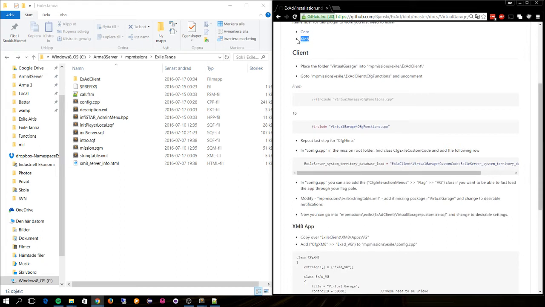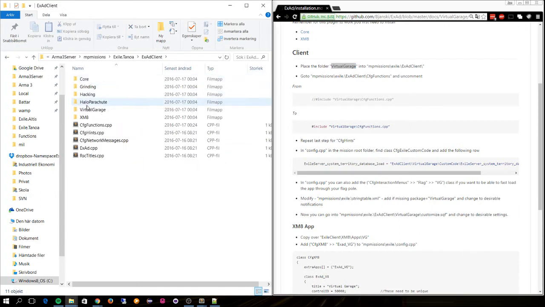We're using the Xm8 because that's how you actually interact with the virtual garage. And the core is extremely needed because that's how you communicate between the server and the clients, plus some other small functions. So first, place the virtual garage folder within your mission root.